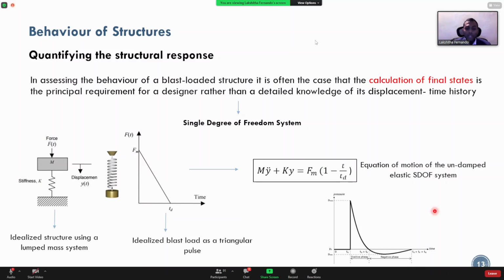And the question I want to leave with you all is, is this a simplification of the actual scenario? For one thing, we are simplifying the blast load, and is this able to capture some of the complex ideas that I told you earlier, things like reflected pressure? It's very hard to quantify through this sort of a model. So this is where we need numerical simulations, finite element simulations, where we can actually model the blast event, simulate the blast event, and see the full picture. So I'll show you some of it towards the end of the presentation, but this is generally the way the structural engineers would quantify the structural response if it undergoes blast. This is good as a basic estimate.